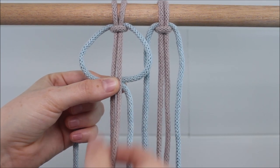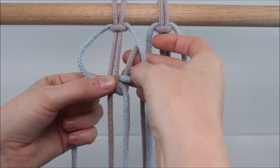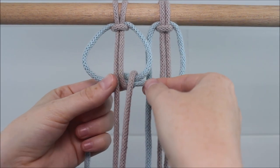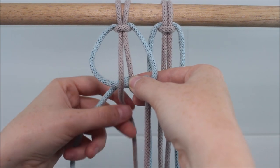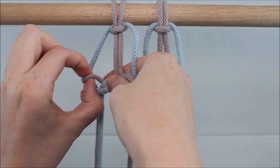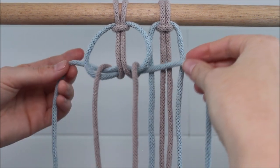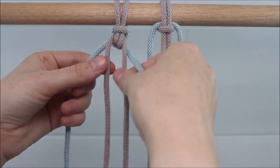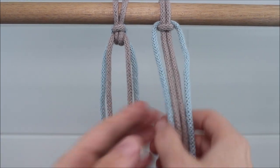I'm going to take the middle right cord, send it behind all the ropes to come up, behind, and through the loop here on the right. Now I repeat on the left side. So that left middle cord comes up from behind. I twist it around so it goes through the loop. And I just pull that nice and tight to secure it into place. Now I'm going to repeat on the right side.